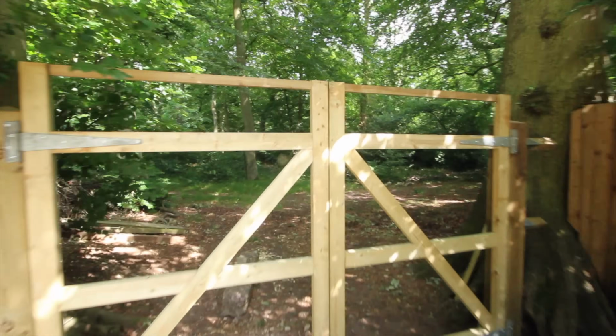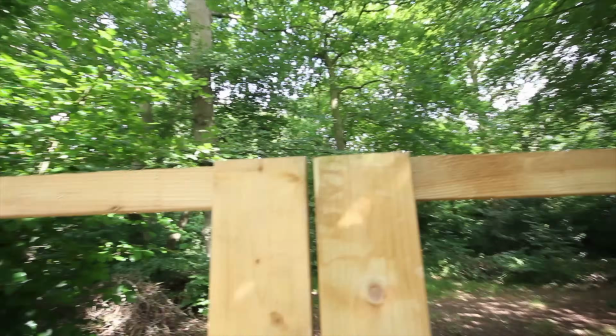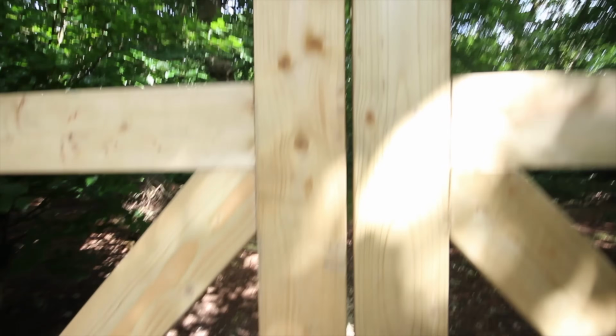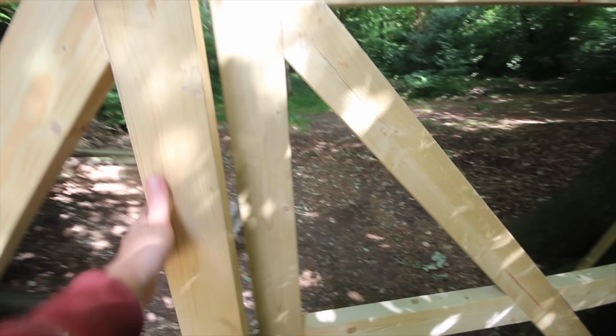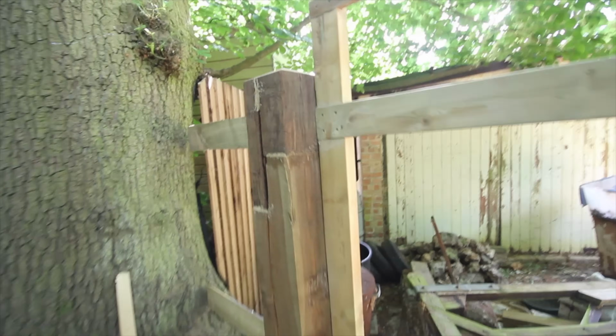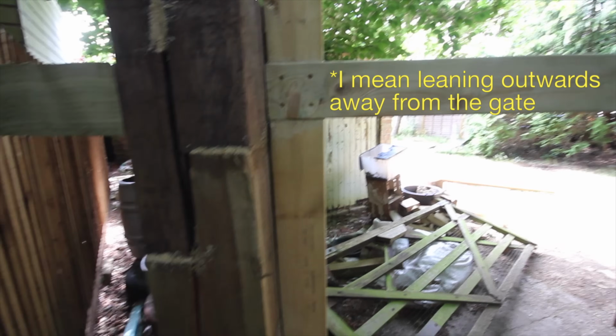So I was super happy with how these turned out. The tops of the two gates are perfectly level and the gap between them is really consistent. But was the install a smooth process? Unfortunately not. The new post I put in was exactly plumb, but the existing post that I saved, I just never checked, which was daft. It turns out it was leaning inwards towards the centre of the gates and outwards towards the woodland.